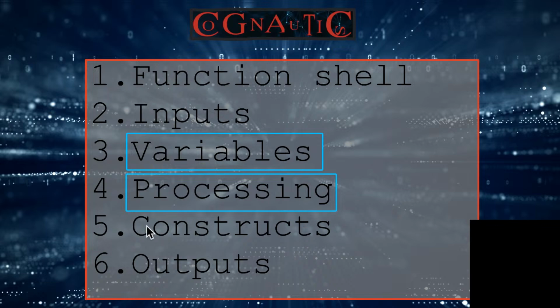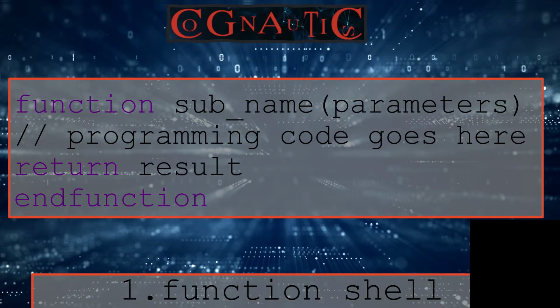Then we'll think about the constructs we want to use for this. And that means, are we going to use an if or are we going to use an iteration of some description, okay? And then think about the outputs. And the outputs here is writing the word return. Okay, so let's jump in and see how we can fix this. And I'm hoping that doing it in this way might make it a bit easier for you.